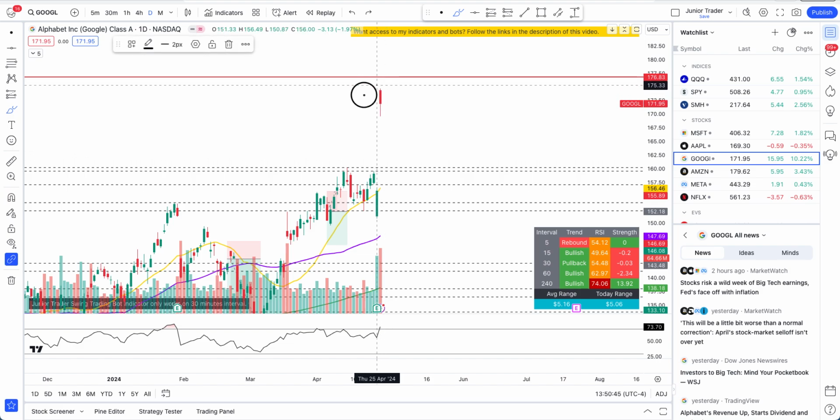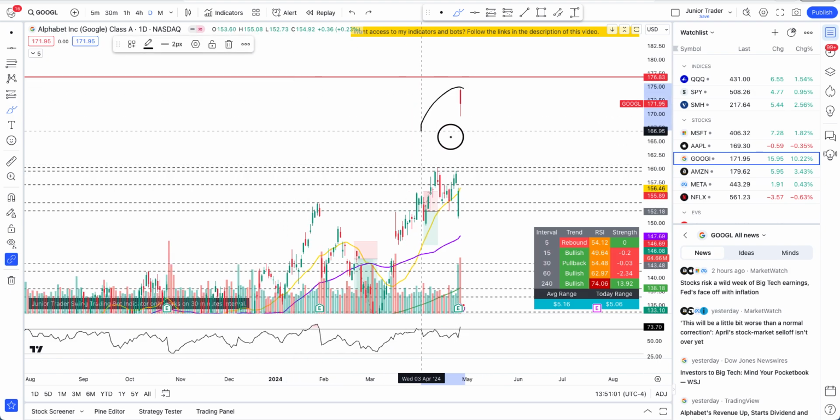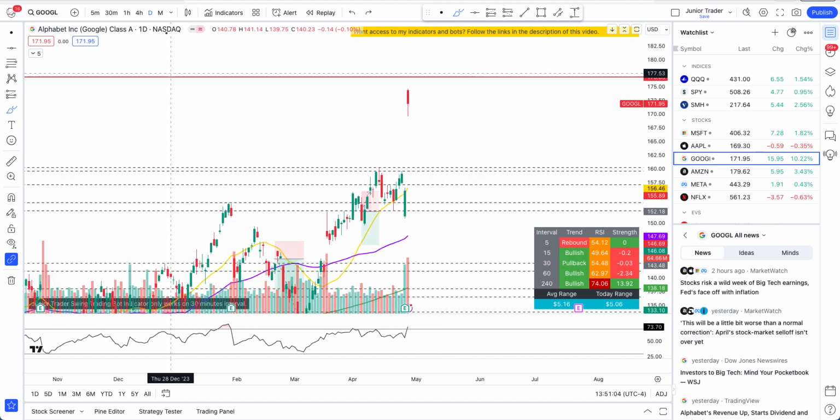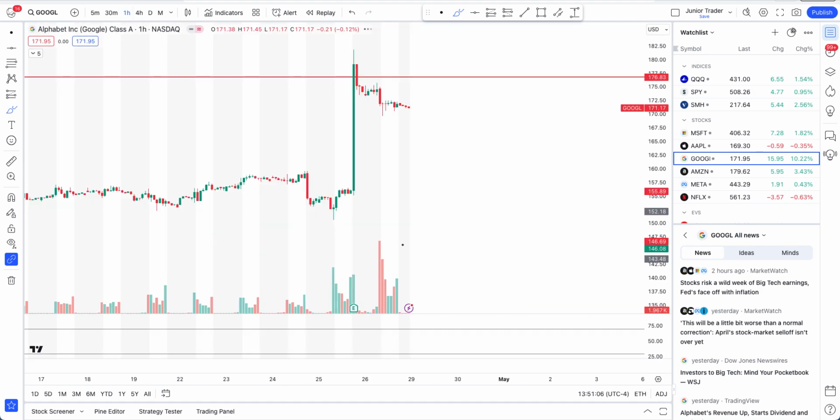I know many traders think, oh, this is red after a gap up, it's going to sell off. There is a possibility of that happening, but the most likely outcome is that it stays choppy, or these pullbacks are going to be bought back up on this. So just be careful. One candle is not going to tell you everything, okay? You have to give it another day after such a gap up, okay? All right, let's go to the hourly interval on Google actually.